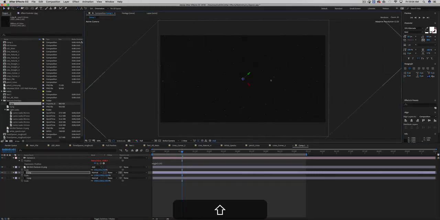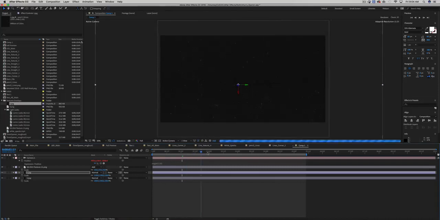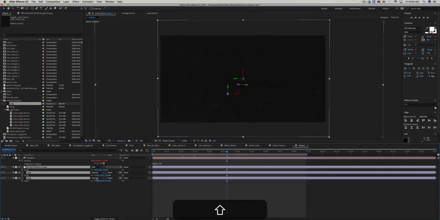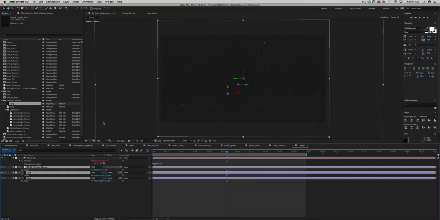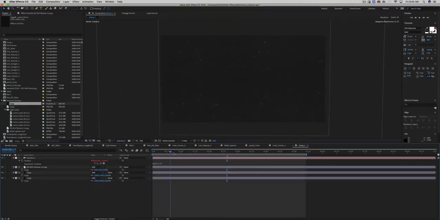I'm going to rotate it. Okay, so you can kind of see now where you have some movement here.